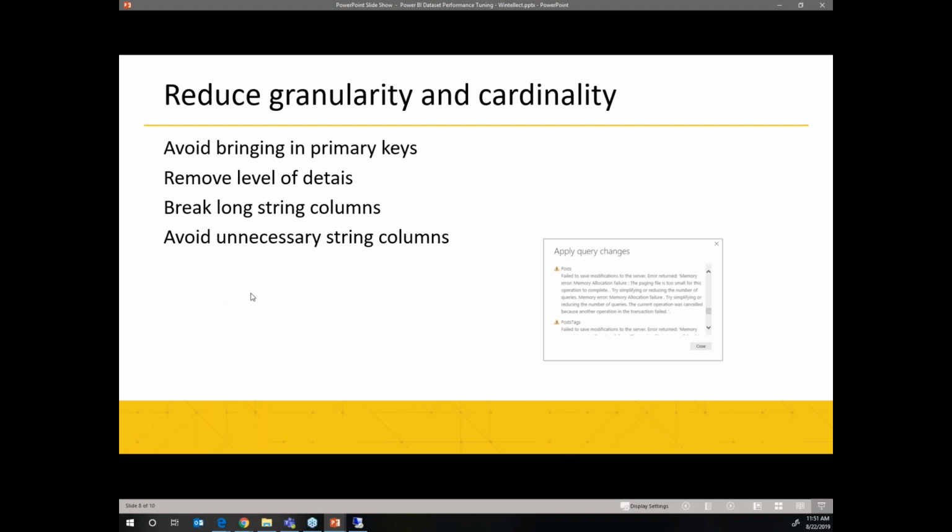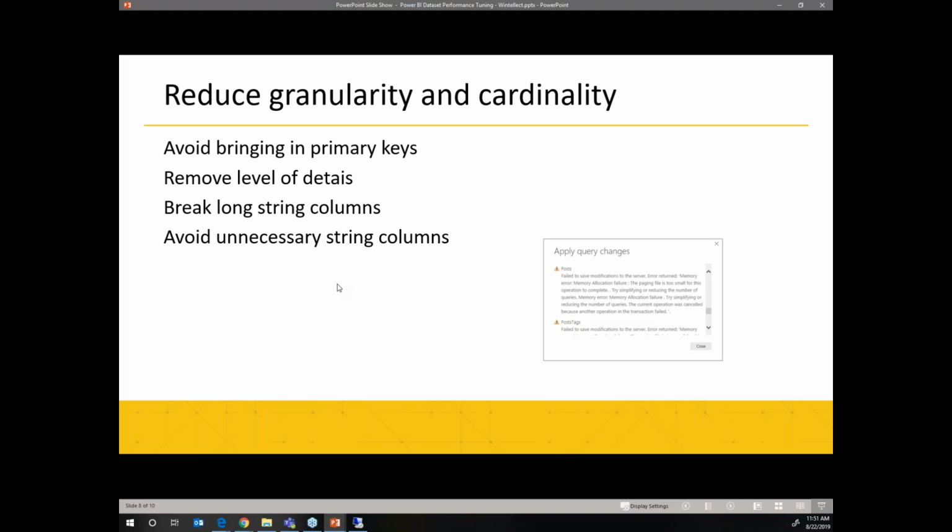But to wrap this up, the next thing is this idea that when I bring data into Power BI, I should bring the entire data, the most granular level of data that I have. And that's not usually the case, because Power BI is an analytical tool. It's not a paginated report tool. There is a side of Power BI for that, but it's not the one we usually use.